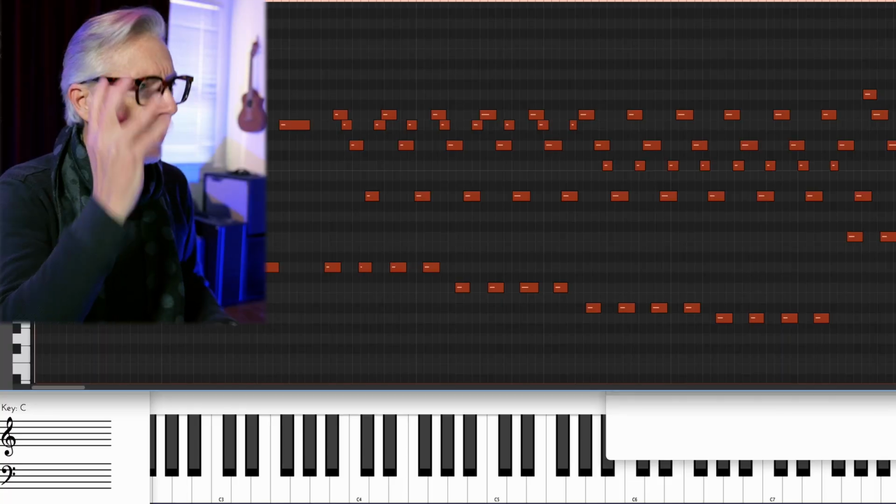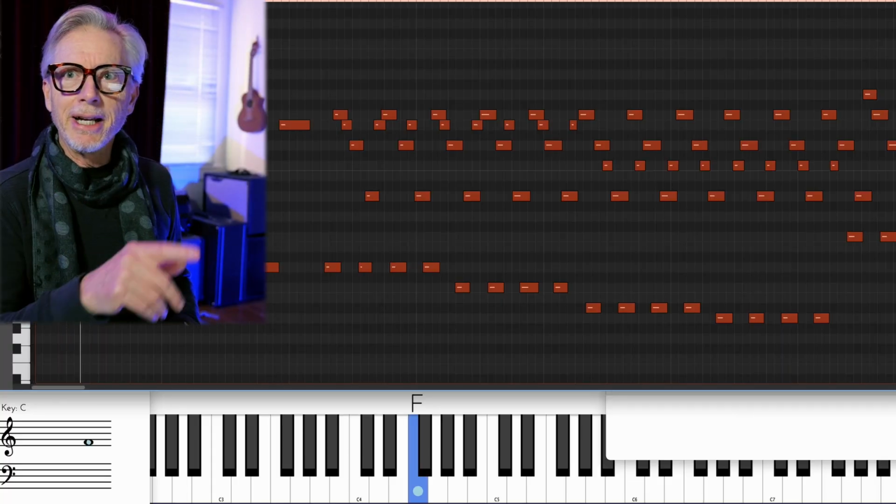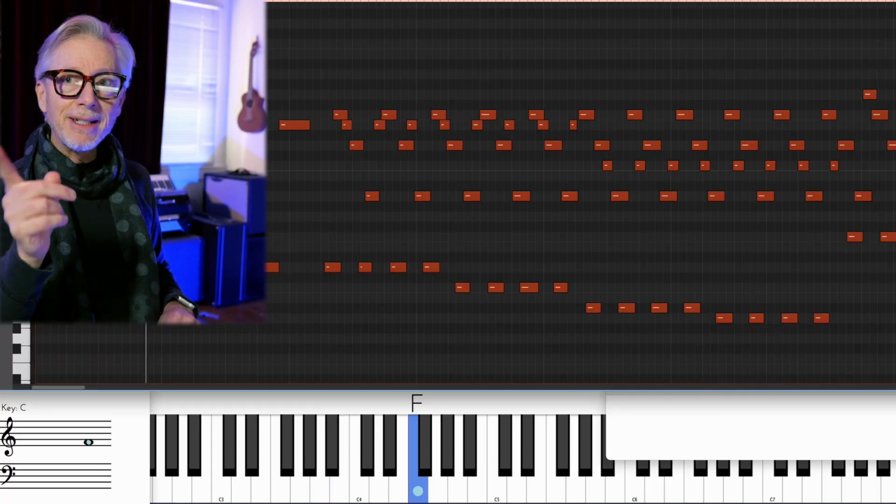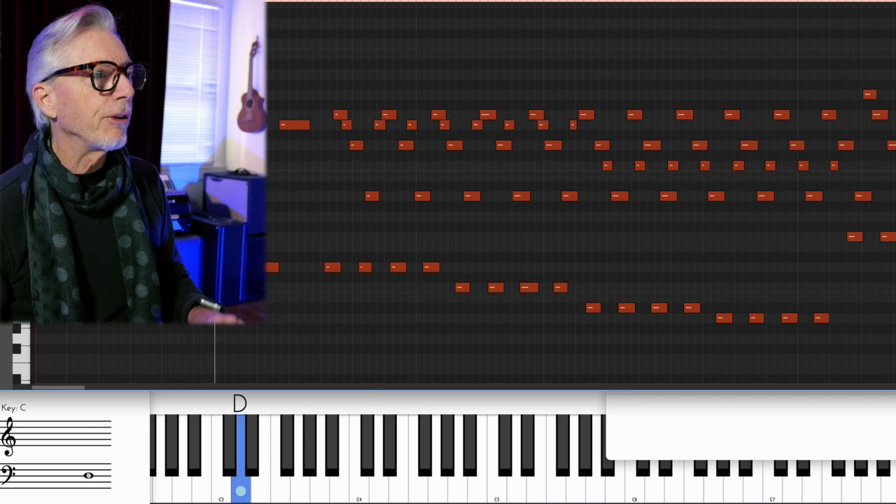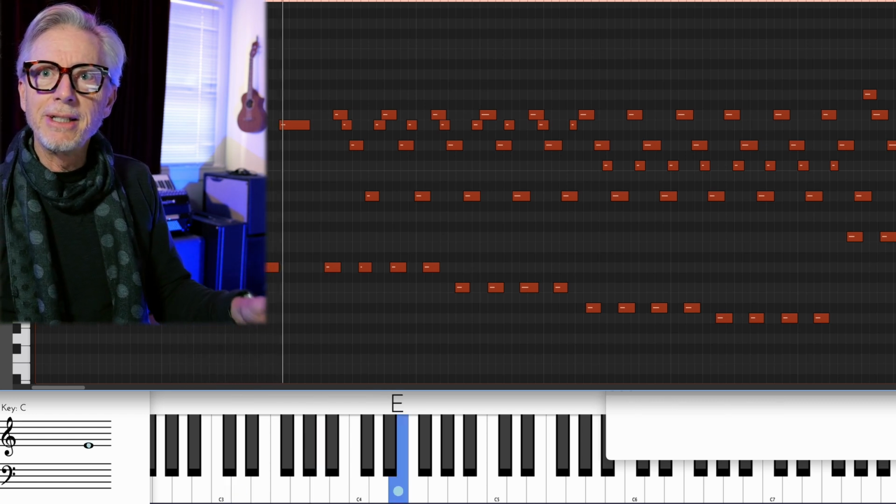Well, my first example is a little etude that I wrote for myself, and it's perhaps the most developed of the ideas. And I actually just yesterday dropped a video on how to play it. You might be interested in checking that out. But let's look at it on the screen. So the first phrase in the right hand, only 3 notes, and that's never going to change. The left hand has 2. That's a D up to an E.